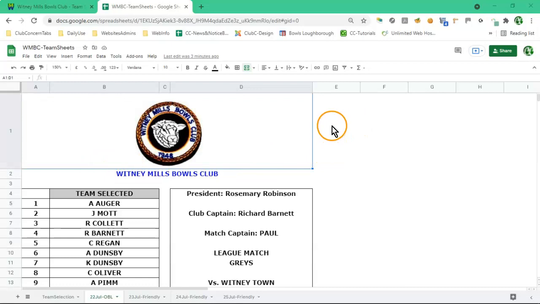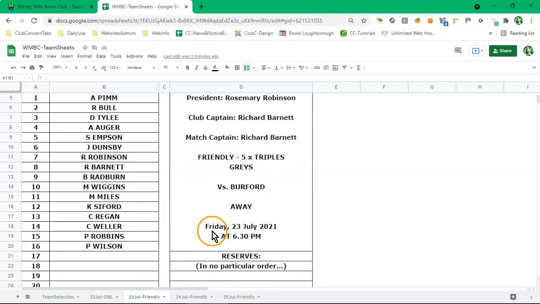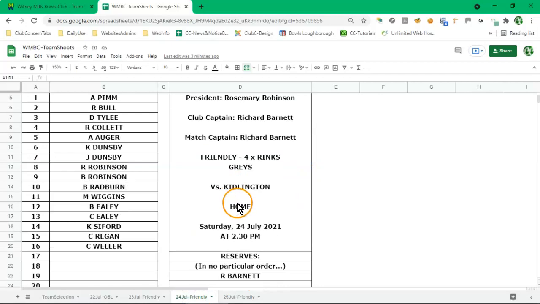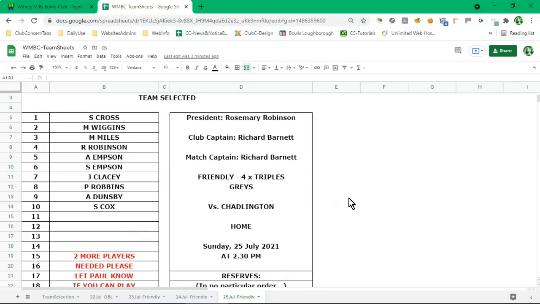When you create a selection for a new match, for another match, then you must create a new tab. Like I've done there. There is another tab for another match, and then there is another tab for another match, and there is the tab for the 25th for the last match.